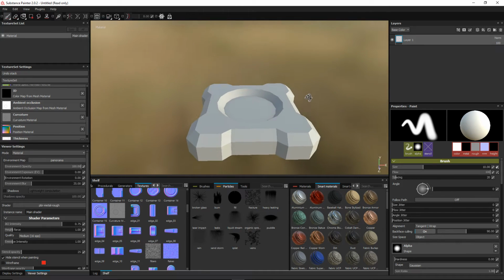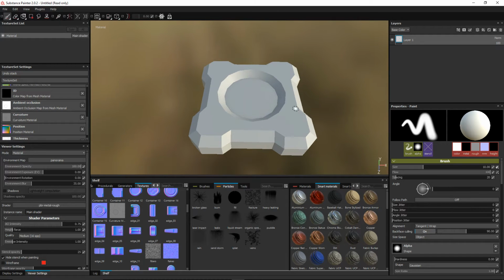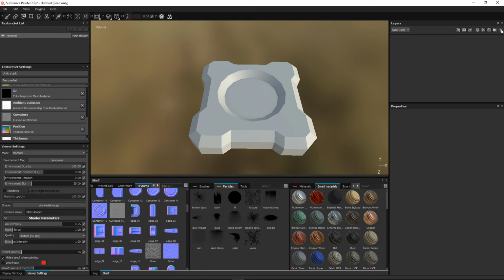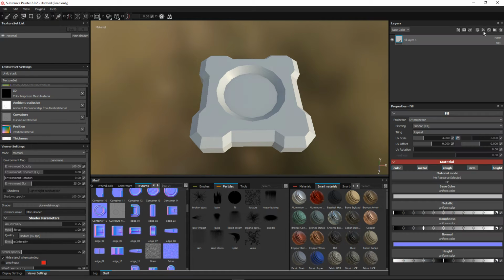So let's start with laying down a very simple sort of concrete-looking colour for the initial base look. So what we'll do is this is a painting layer. What we do a lot of in Substance Painter is create fill layers, okay, and kind of layer them on top of each other and get them to do the work for us. So you can do that by clicking on this little bucket, I think you would have to say, add a fill layer. We'll click on there.